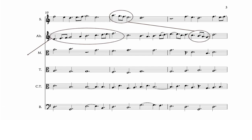So are all these seven-part pieces without the two other parts? They're six-part pieces. There are seven Misereres that are six parts, missing the top two parts.